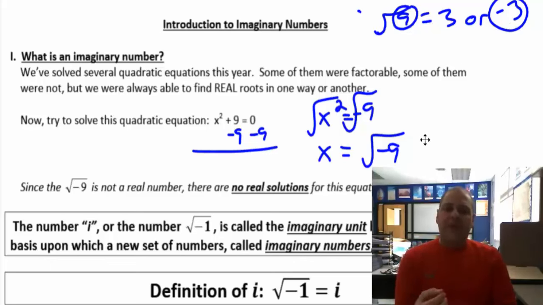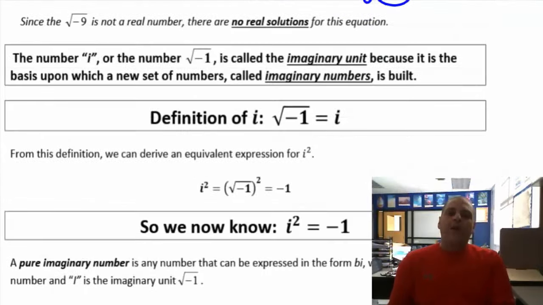But the square root of negative 9 means we have to find a number times itself that gives me negative 9. There's no such thing. You can't multiply a number times itself and get a negative number, because when you square, you always get a positive. A positive times a positive is a positive, and a negative times a negative is also a positive. Therefore, you cannot take the square root of a negative number. You can't have a negative under the radical, or in the radicand. So for these situations, we have what's called an imaginary number, an imaginary unit.